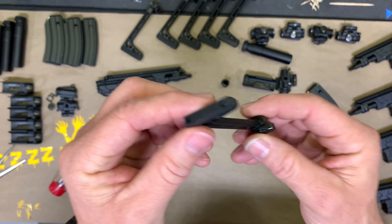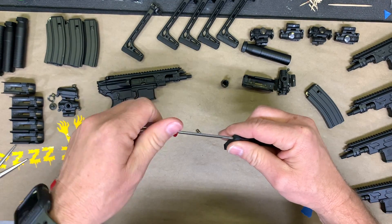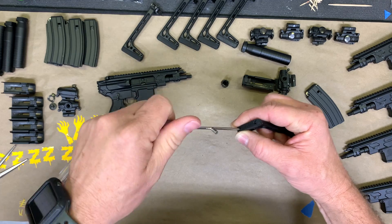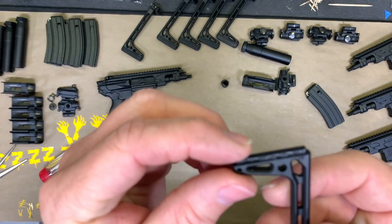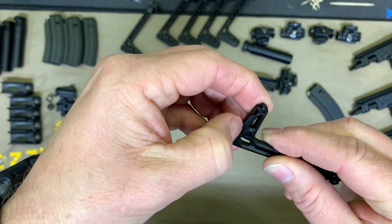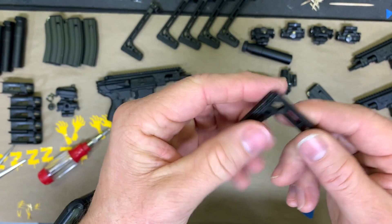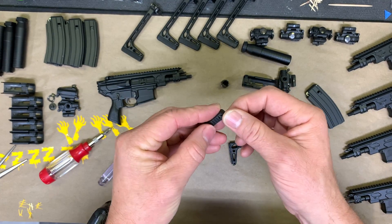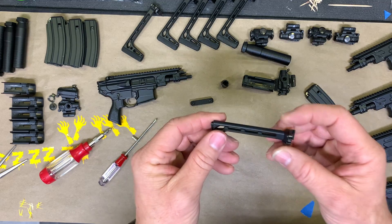This right here was one of the hardest ones to figure out how to do without breaking it. It comes with a really cool rubber butt pad. However, they used an adhesive to try and keep the butt pad in place, but it doesn't work — so you end up with dried glue on here. I clean that off to make sure there isn't any residue that's going to mess up my paint, then blast it and it paints just fine. The rubber butt pad I just reapply after the fact. It's a little loose because it's so soft, but there's really nothing you can do about it.